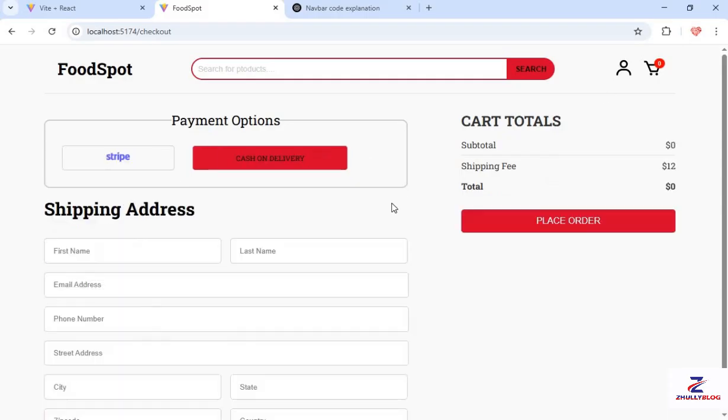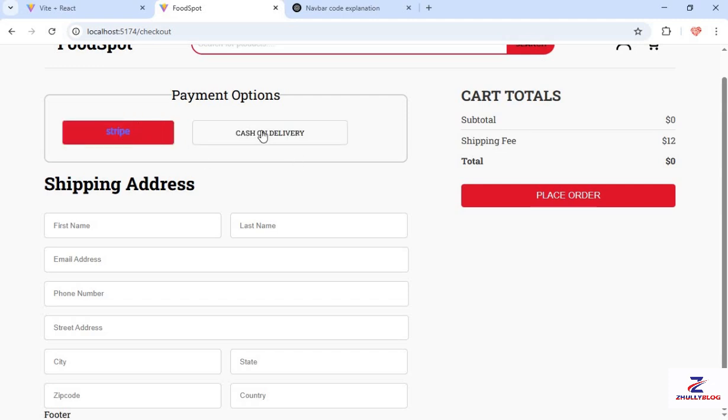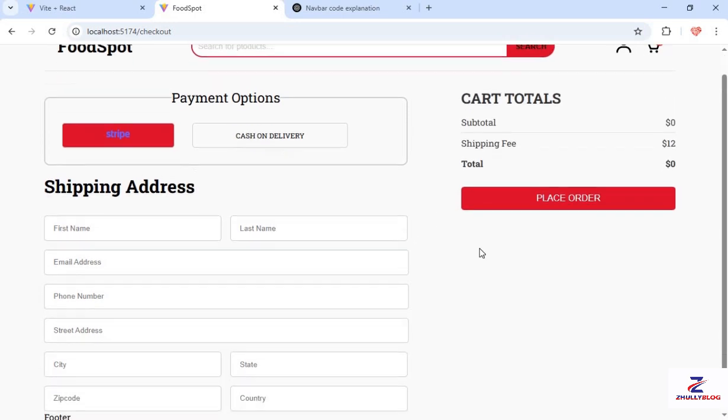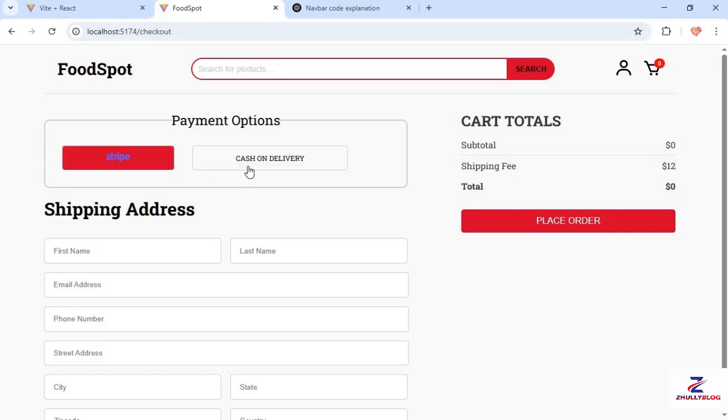So let us see. This is what we have now. Okay, so you can choose Stripe, you can choose cash on delivery, and our users can fill this form here. So after this, the next thing that we're going to do is to place the order, and it's going to be received at the bottom. So we're going to get to that later. I changed this color here and this color. You might actually notice that I just changed it. I think I like it like this.